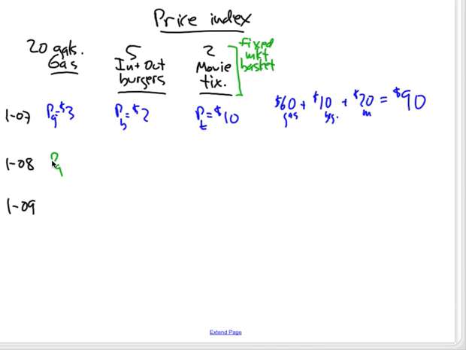The next year, gas has jumped up to five dollars a gallon, burgers have gone up to $2.50, and movie tickets to $11. How much does it cost now? Well, we have the feeling it's going to be more because the price of everything has gone up. You'll now spend a hundred dollars on gas, twenty gallons at five dollars each, twelve fifty on burgers, and twenty-two dollars at the movies, adding up to $134.50. Let's round it up and call it $135.